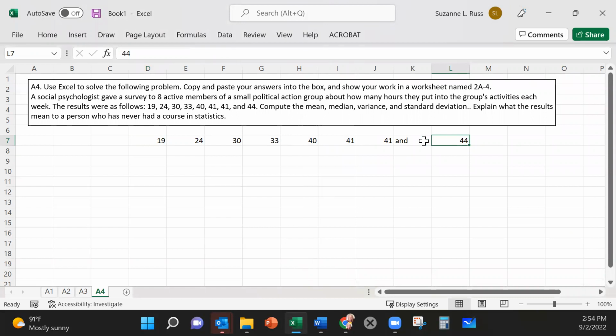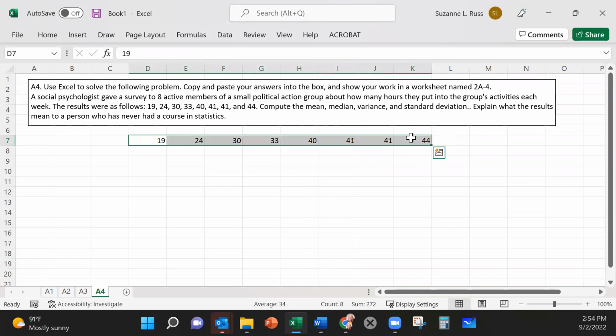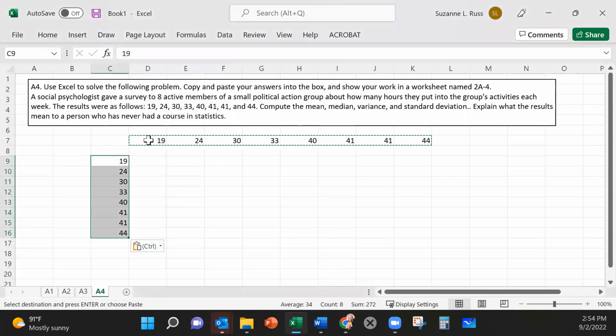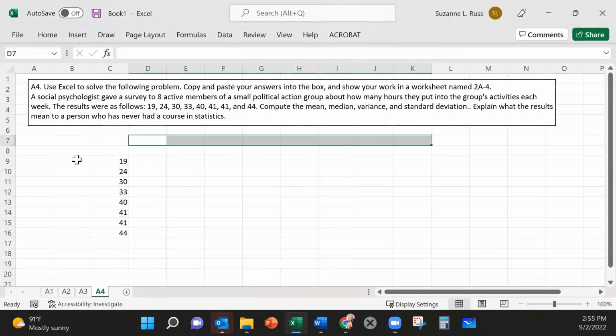I'm going to move this one right here so that I can paste it. And now I can grab all of these, copy them, and put them where I want them in a vertical column. So I'm going to left click, I'm going to hit the transpose button, and we're good to go. Now I can get rid of these and continue on shaping my problem.